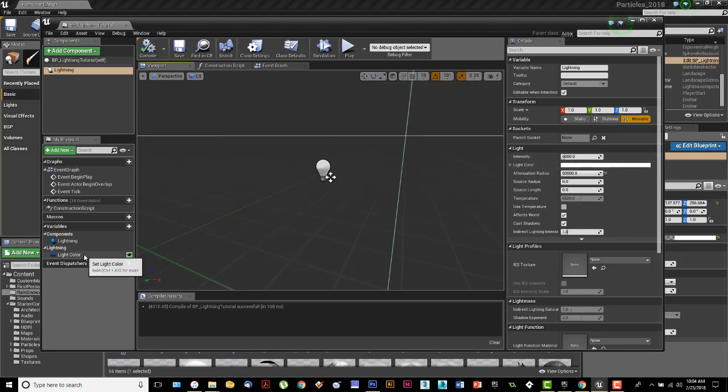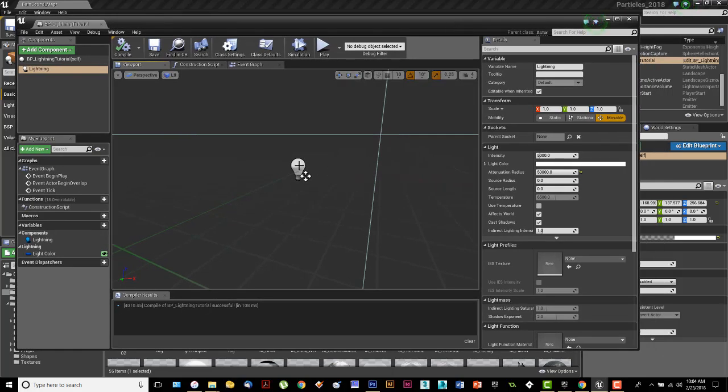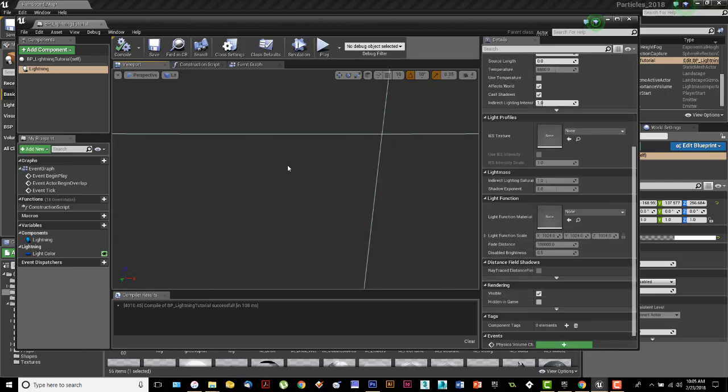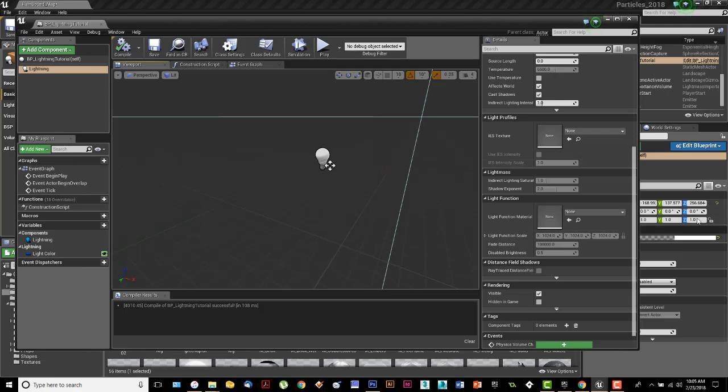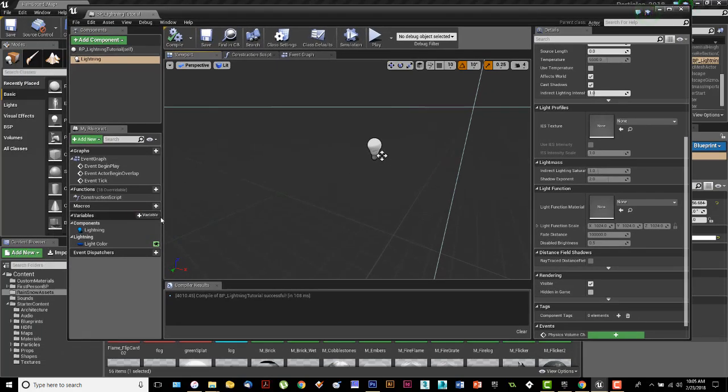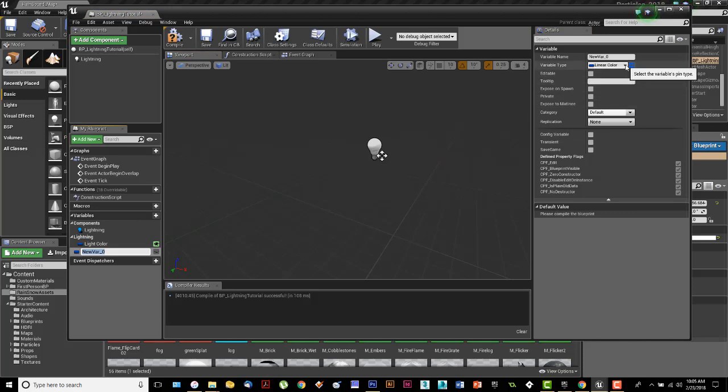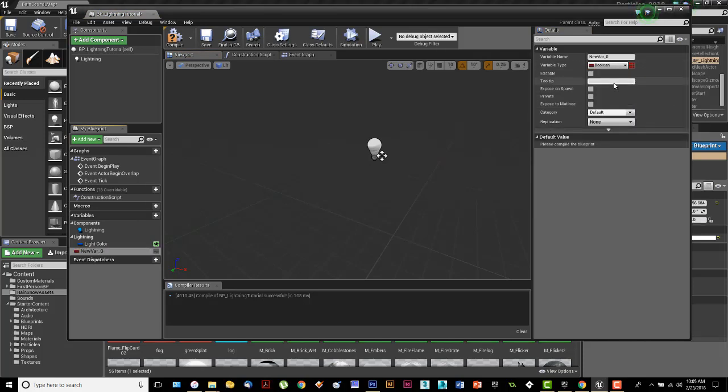So anyway, I have my light color variable. I'm now going to need a different variable. The one I'm going to want for this one is going to be enable by default. There might be times when you don't want a light to work and you want to be able to turn it off or turn it on and not have to come back in, open up this window, select the light and then come down here and say, oh, let's do visible and turn it off. There are going to be times when maybe you want some controls out over here. So what I'm going to do is add another variable here. And this one is going to be a Boolean, because a Boolean is an on-off or true-false statement. So I'm going to go ahead and select that, and I'm going to type in enable by default.